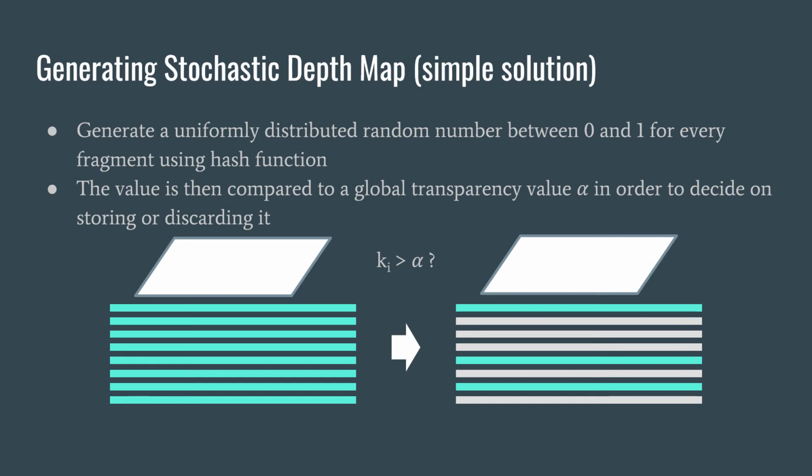These values are then compared to a global transparency value alpha. It's like, if it's bigger, keep it, and if it's not, we discard it. Because the numbers are random, doing this process yields some random subset of the fragment scene layers. Please remember that this is fragment-wise, so we are actually not constructing continuous scene layers. And also remember that in practice, more sophisticated methods are used to avoid over or under representation of certain layers.